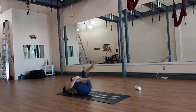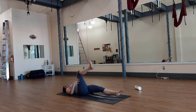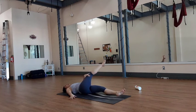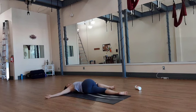Grab on, adjust your right shin. Extend your left leg long onto the floor. Stack your right knee above your right hip. Drape it across your body towards the left. Tuck your left hip a little bit further underneath you and allow your right arm to stretch out to the side. One more breath.